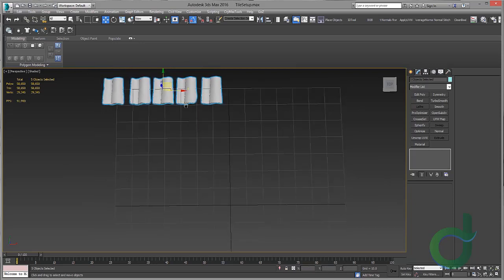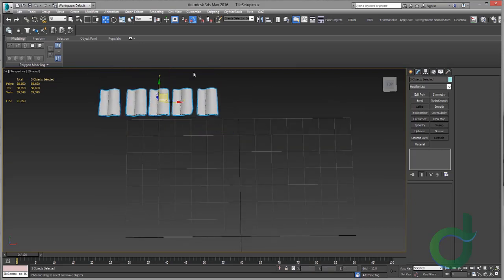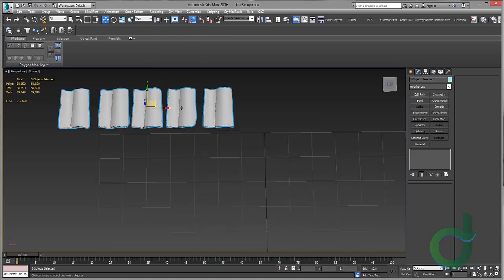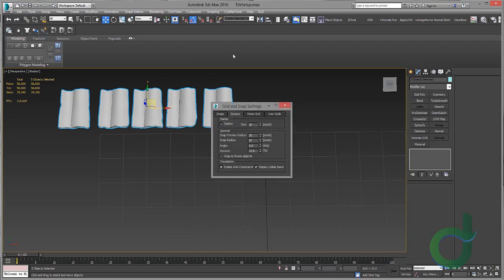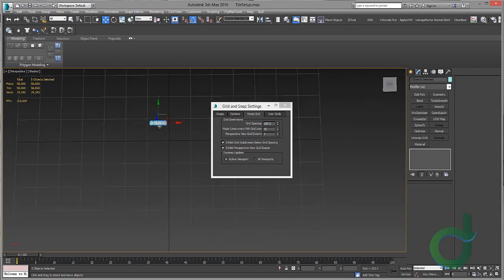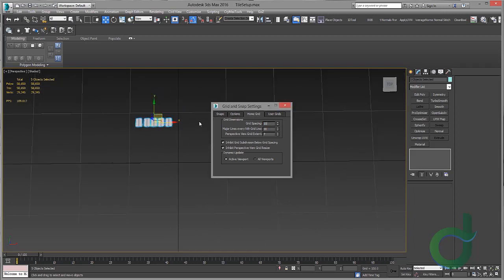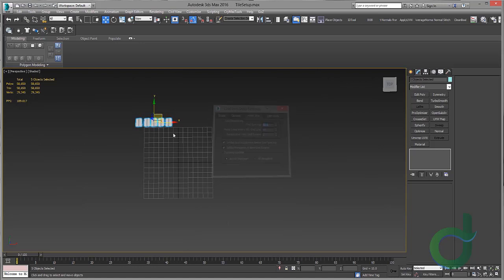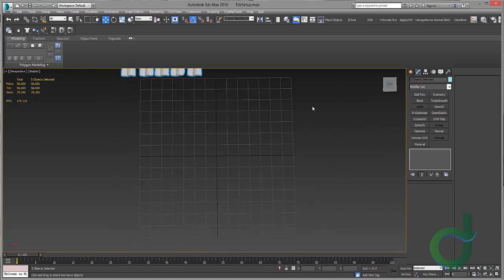Now what we want to do is we basically want to start by the basic placement. For that we first need to decide how many tiles we actually want to have across. And I was thinking of having like 7 or 10, and based on that we can scale them. So I'm just going to quickly check my grid spacing if it's okay. So grid spacing is in centimeters, which is fine.